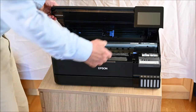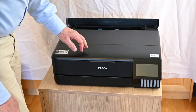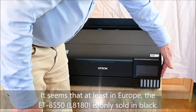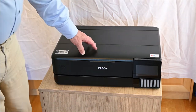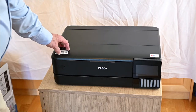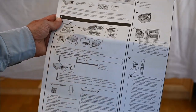Anyway, this is how it looks like before it's fired up. I wanted actually to buy it in white, but unfortunately they are not selling in white. This one has a little brother also, which is only an A4 printer, and that is on the other hand sold in white.